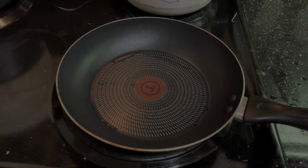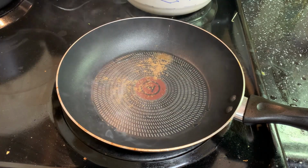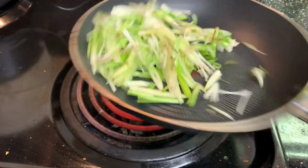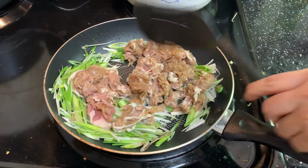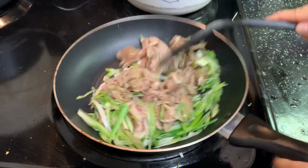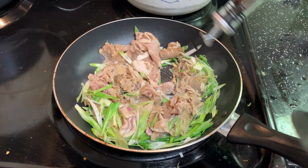Next dish is green onion lamb. Add in red peppercorn powder while the oil is hot. Then add in a lot of green onion. Next is the lamb. This is some lamb I sliced forever ago, and I was super happy when I found it in my freezer, so I decided to make this.